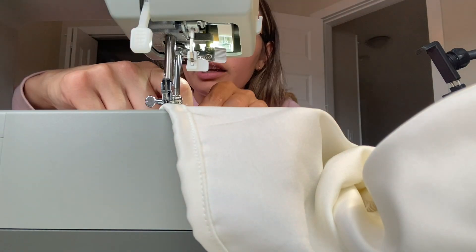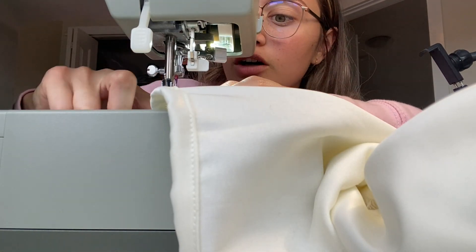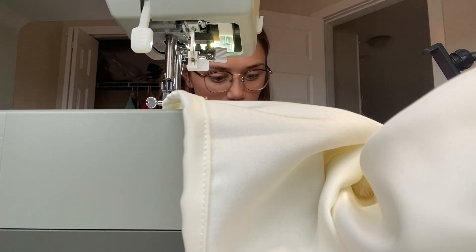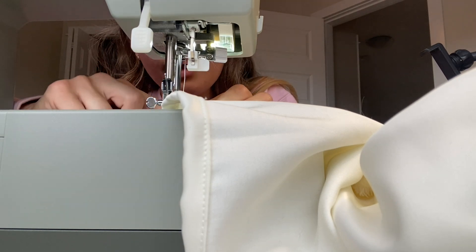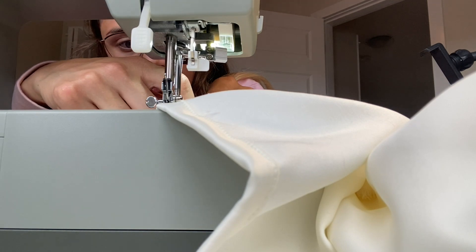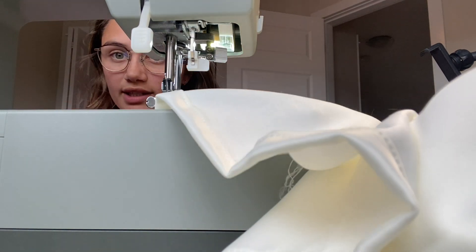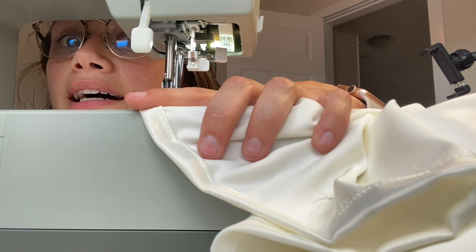The inside of my lining started to fray — it is a very frayable fabric. I could just zigzag stitch the lining at the bottom, but I don't want to do that because ultimately I'm going to be adding the skirt in there anyway. I figured why not just do that now? So what you're seeing me doing right now is hemming the bottom of the silk lining for the skirt. It would probably be easier to just zigzag stitch and then make the skirt first to have proper measurements, but we don't do that here.